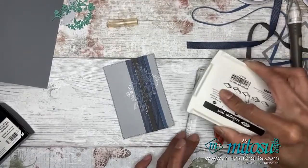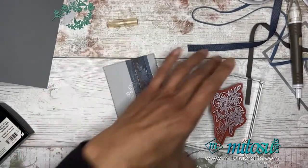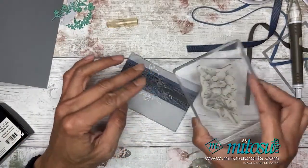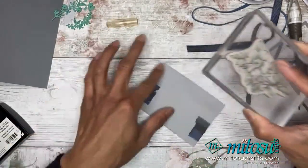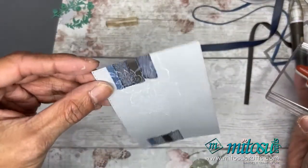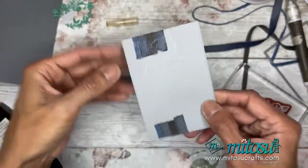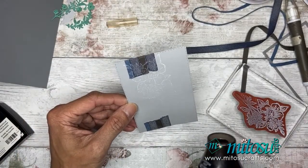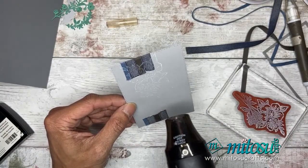So I'm gonna see if this will work. Instead, I'm just gonna do it at the front. Why not? I'll do it at the back. See, it is there, but I don't know if that's gonna dry. Right, I'm just gonna dry it a bit with craft white ink because I know it dries really light. So I'm just gonna heat tool it again.